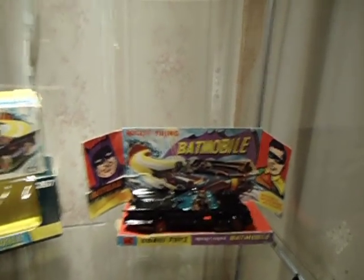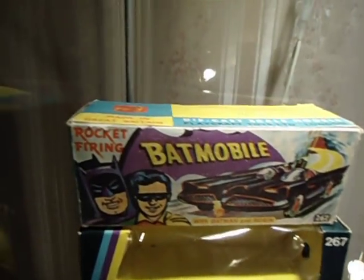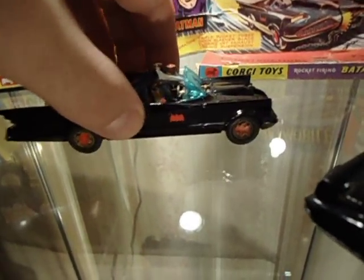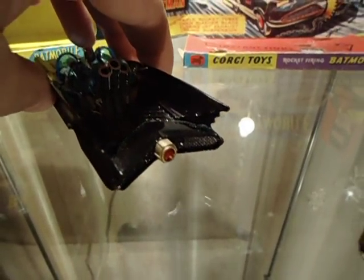The grail of my collection is probably this car in the back. This is a 1966 — this is the first ever Batmobile. This is the top of the box, and this was the inside of the box where it came with a display for the car. You can see that it has red bat wheels on it. It also has a chopping block right there. You can watch the exhaust on this car because it'll pulsate in and out when you move it.